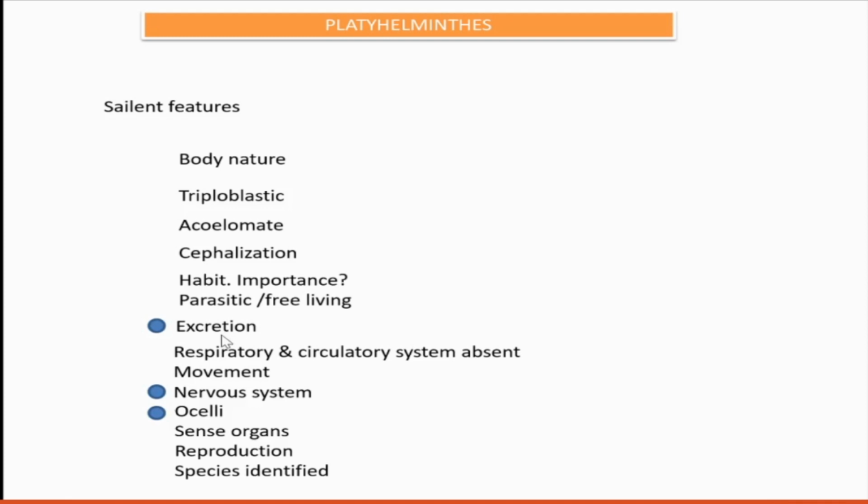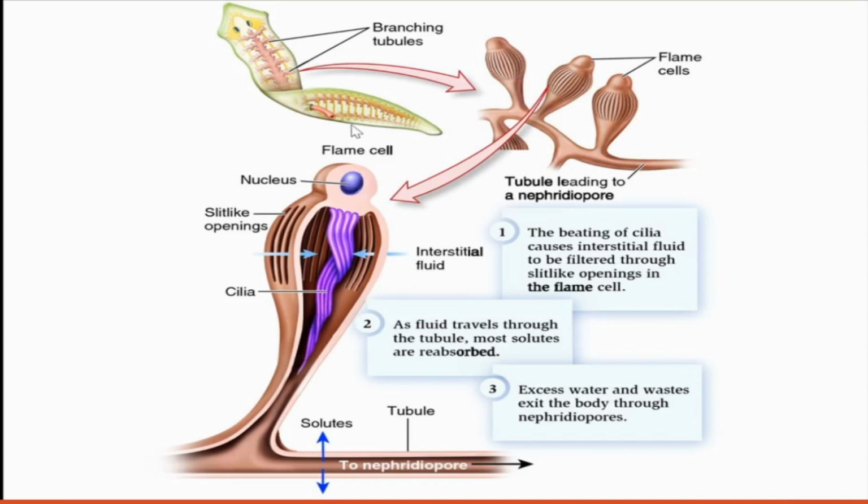Then excretion. How is excretion happening? With the help of protonephridia and flame cells. I will show you its image. These are the flame cells. They are distributed throughout the body, and consist of many flame cells attached to a tubular branched structure. Here we are taking the case of one flame cell. Inside the flame cell, certain cilia are present. By the beating of the cilia, the body fluids enter inside the flame cell through the slits.